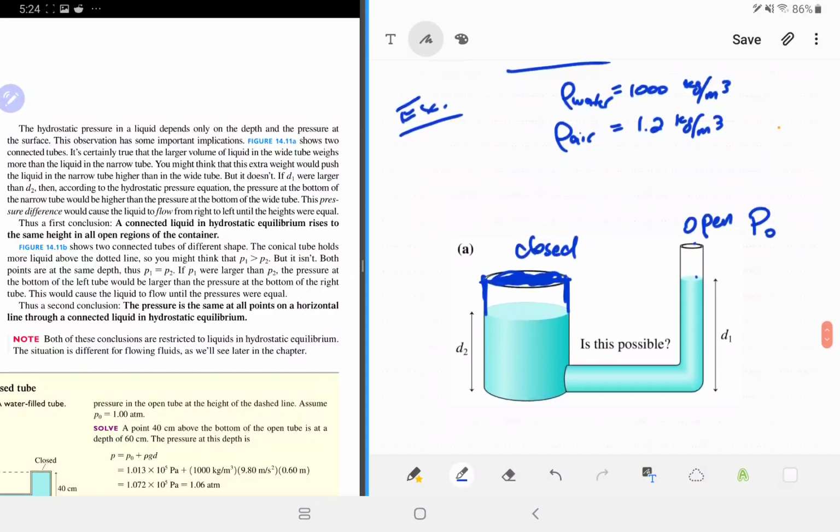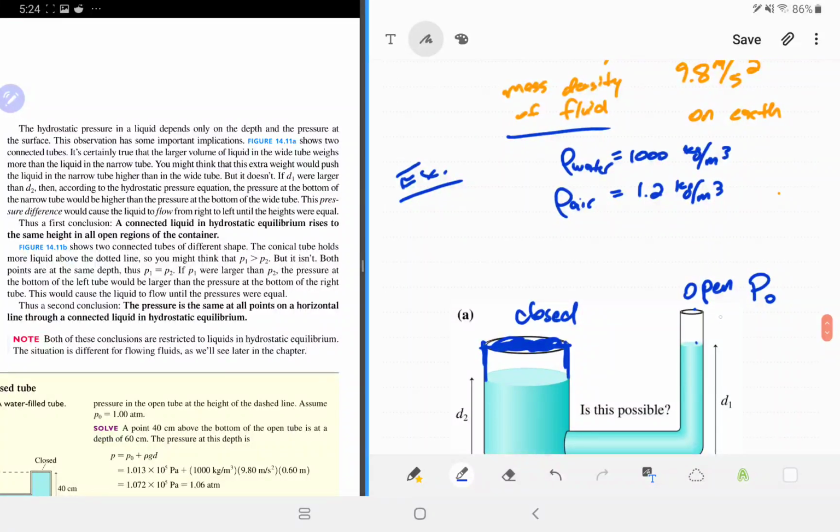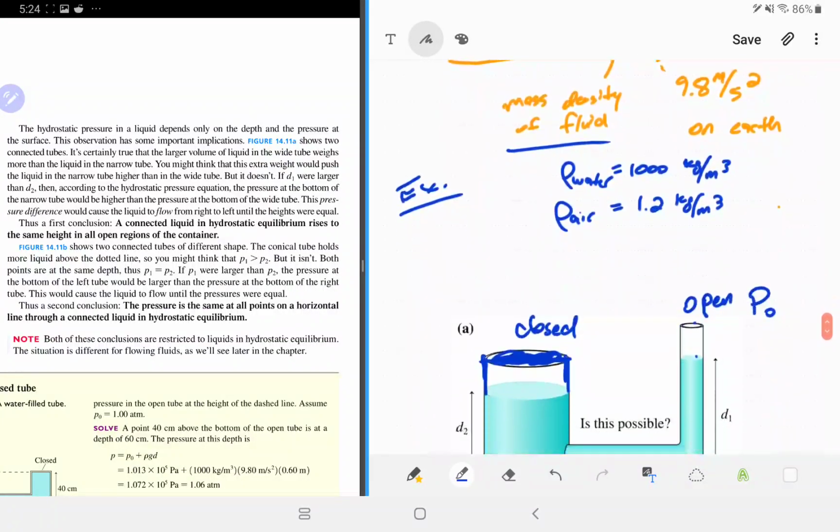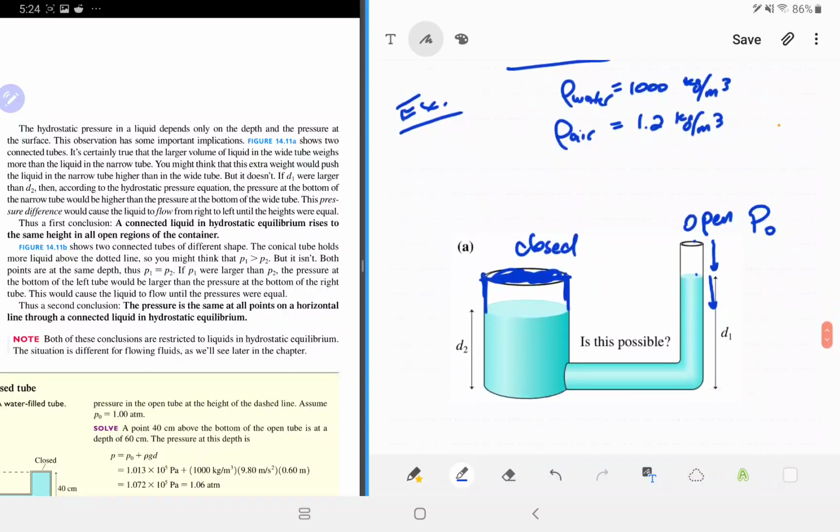But in terms of a problem like this, the pressure isn't going to change from here to here as much as it changes from here to here, just because the density of the air is so much less than the density of the fluid. So we can basically assume in a problem that's dealing with a liquid like this, where the density is so much bigger than the density for gas, that the pressure here is equal to the pressure here. That's all equal to open atmospheric pressure.